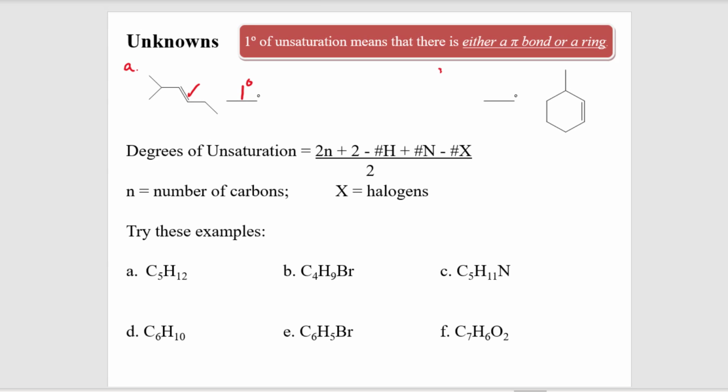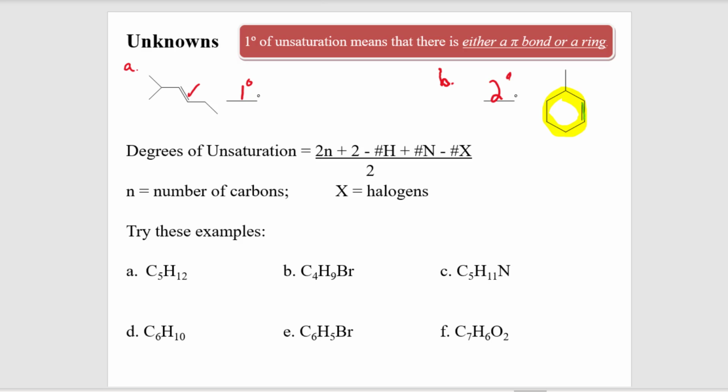If I look at the example to the right, I can see the structure. When you can see the structure, it's very easy. You don't need a formula. All you have to do is look at the structure. The structure has a ring, right? And it has a pi bond. So I get 1 degree for the ring and 1 degree for the pi bond. So this has 2 degrees of unsaturation. What that means is that a ring and/or a pi bond are taking hydrogens off. We don't have as many hydrogens saturating the number of carbons present, right? Do the formula.